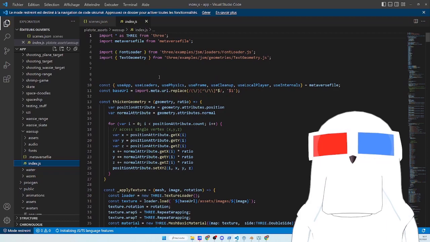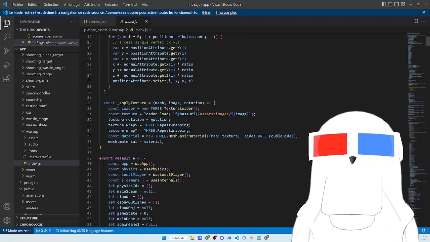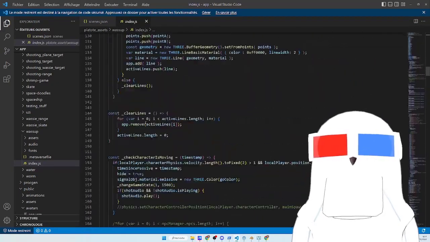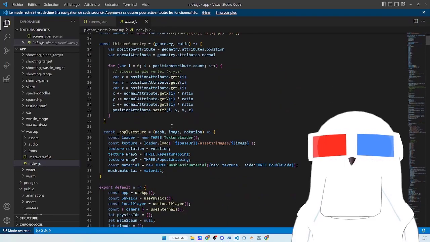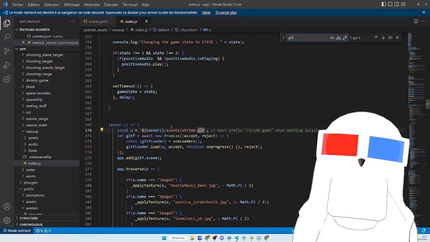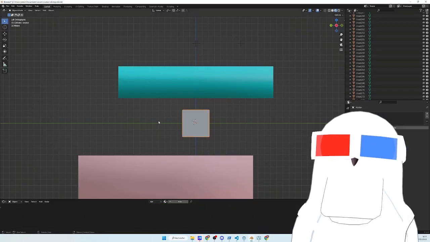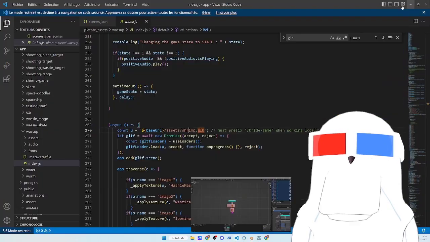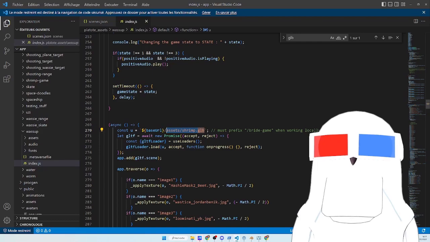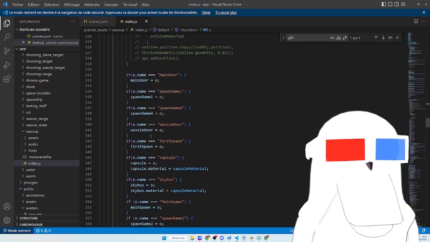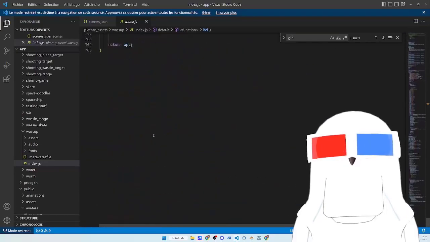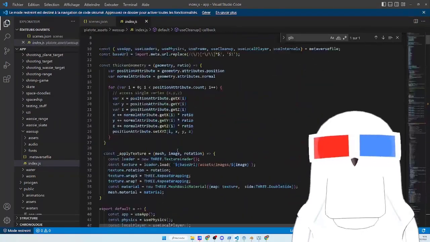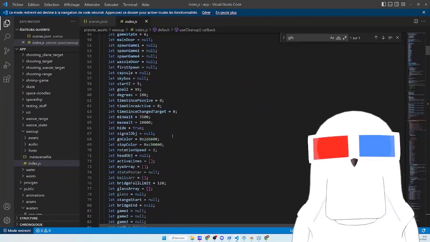And as you can see, it points to an index.js that has all the logic for the scene, and that imports the Blender file, because we would have exported this as a GLB file. All of the elements are exported as a GLB file. This GLB file is found here, and from there we can apply all of the logic that is needed to do this game. So you see that this game is like 700 lines of code. So it's not overly complex, but it's still complex.